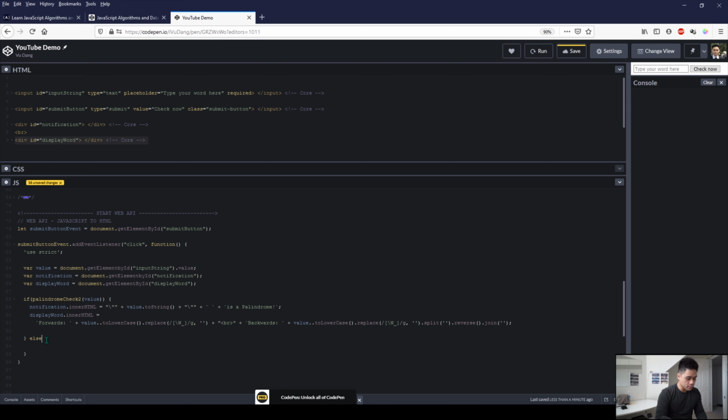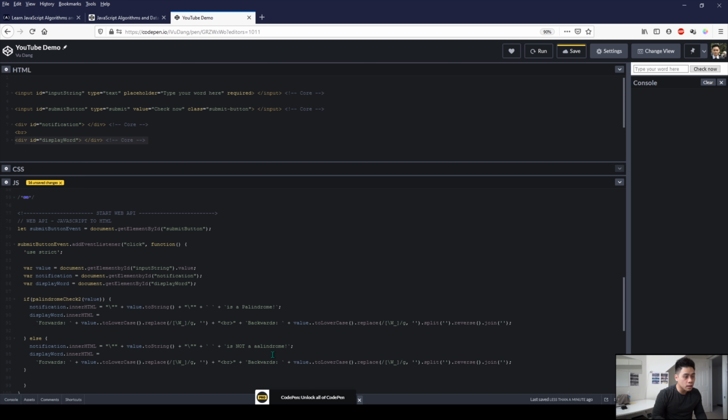So now else, and then curly bracket. The second segment is if it's false. You know what we can do? We can just copy this entire first segment and then make adjustments to it. So this will change it to is not a palindrome.